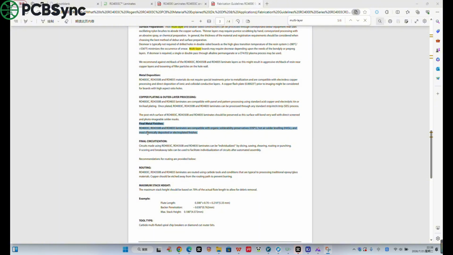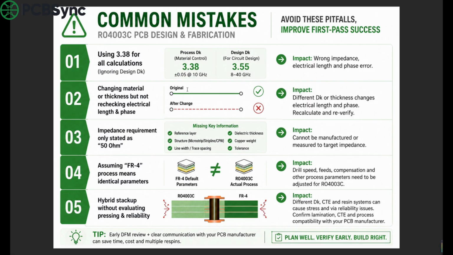In terms of surface finish, the official documentation states that it is compatible with OSP, HSL, and various types of chemical or electroplated surface treatments. For RF traces, you can't simply assume that a deposited finish is always better. The thickness of the surface finish, surface smoothness, and conductor loss will all affect high-frequency performance. Ultimately, you should consider frequency, soldering requirements, storage cycle, and cost, and try to avoid adding unnecessary base thickness to critical RF traces.